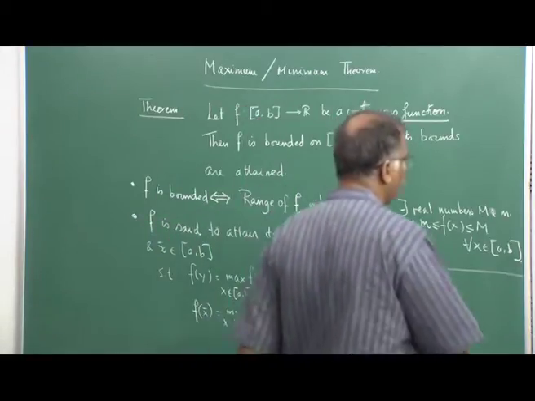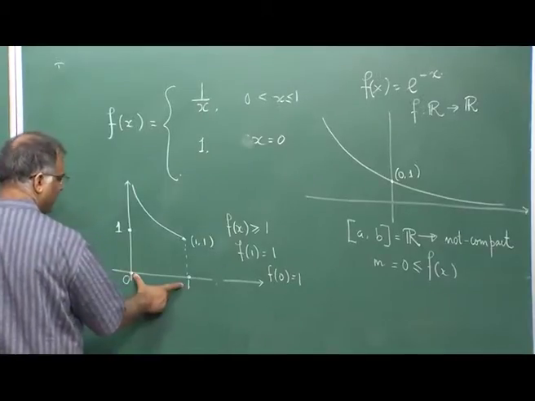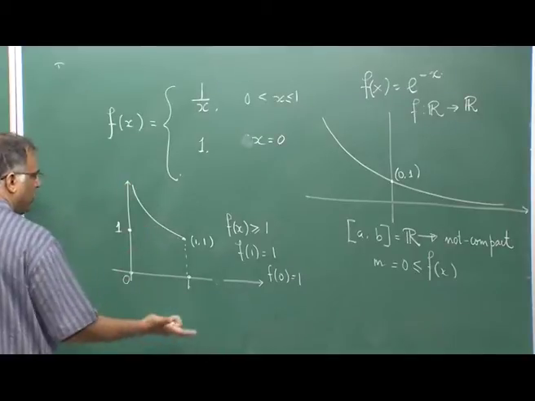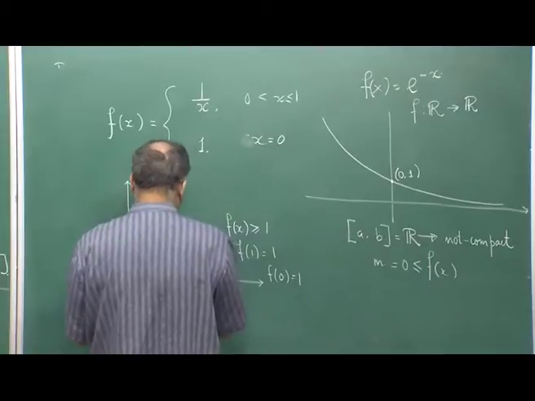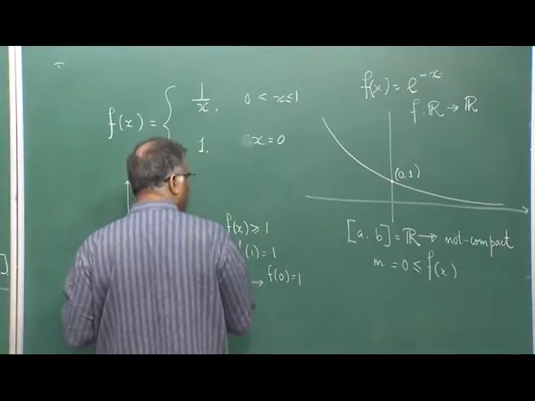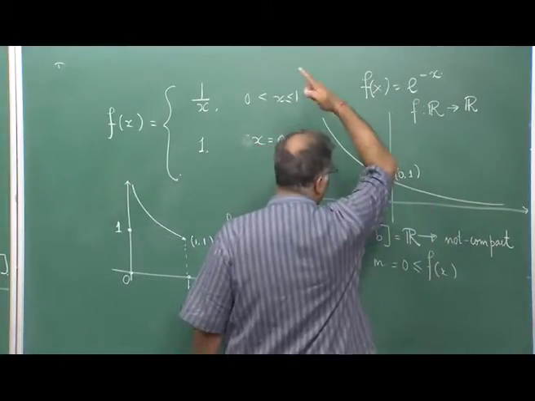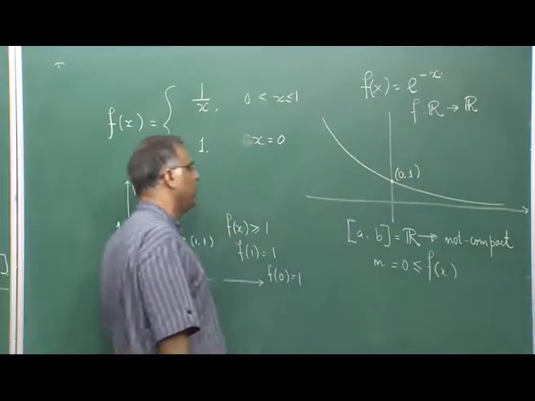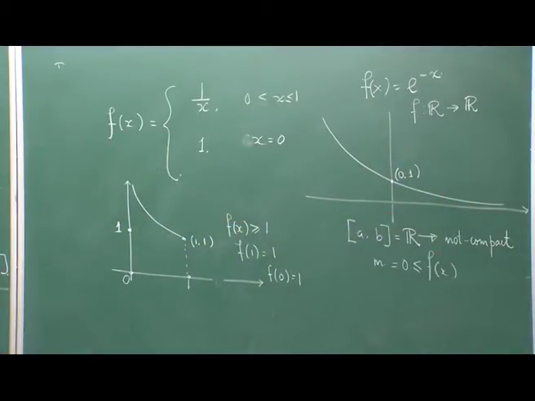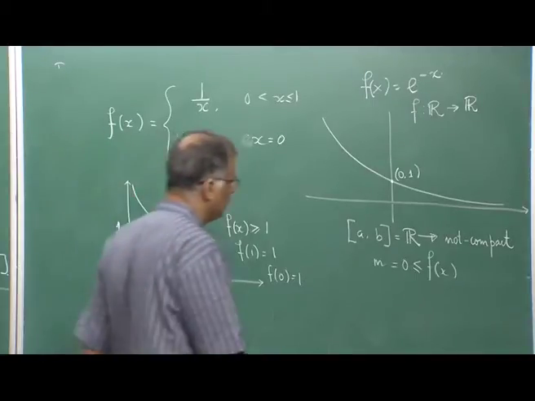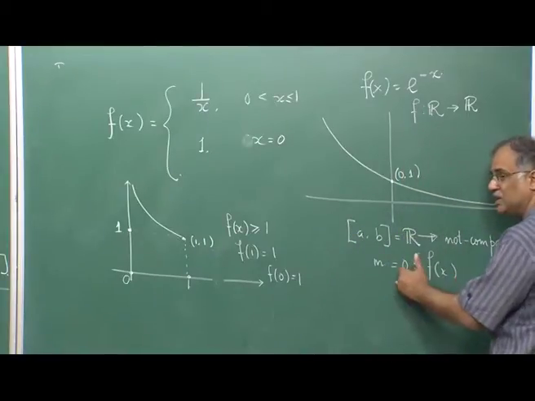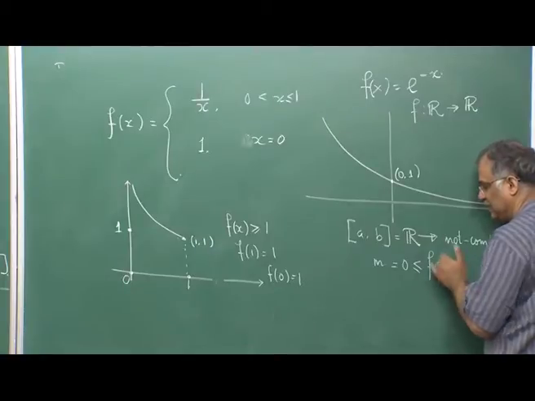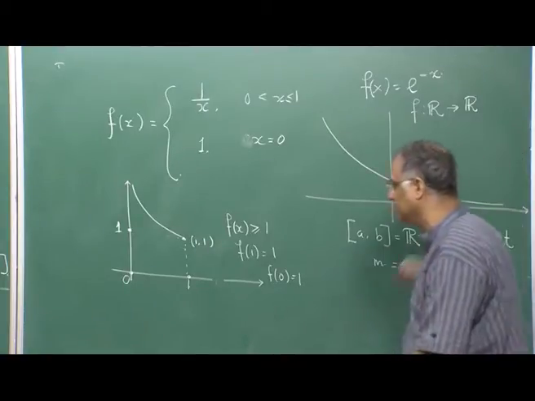So, here what we have shown is that even if the function is defined over this interval, continuity is done. Here we have defined over whole R. So, basically the property of this 0 1 interval is no longer there on the whole R, and thus continuity does not guarantee the existence of the bounds. Here you see there is a lower bound, but there is no x for which this lower bound is attained, there is no x such that f of x is equal to 0, or e to the power minus x equal to 0.